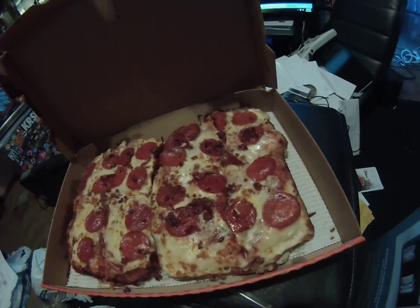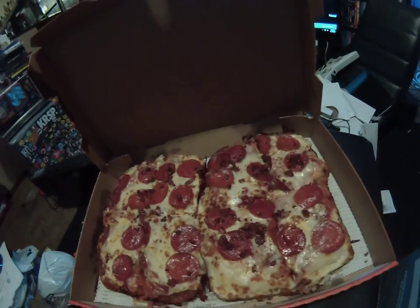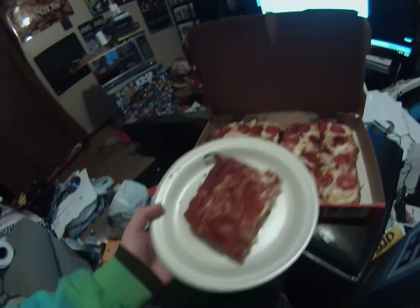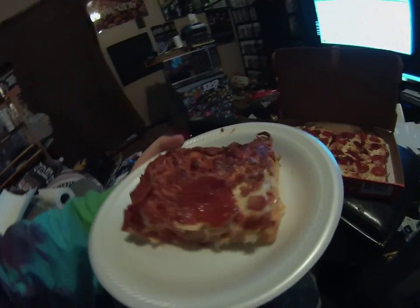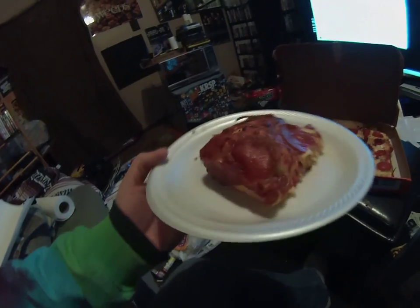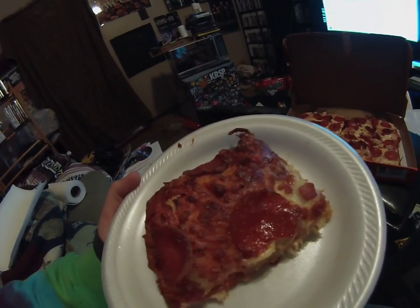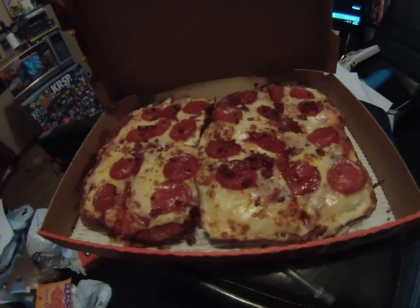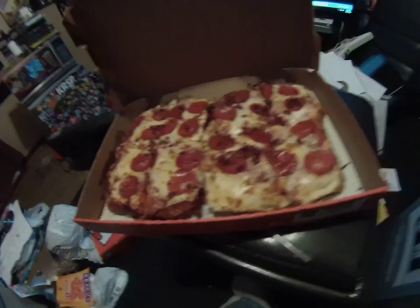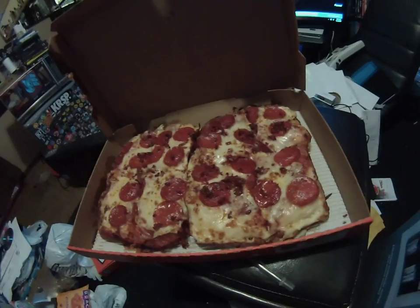This one looks, I don't know if this is more cooked or less cooked than my other one. This is what the piece I'm going to eat actually looks like, so that gives you a better idea. This one looks like it's more cooked. Still kind of tastes a little doughy, but it's basically got pepperoni and little chunks of bacon on it. You can pretty much see the chunks of bacon there. It is very greasy, of course, because bacon's greasy, and pizzas are greasy in general anyways.